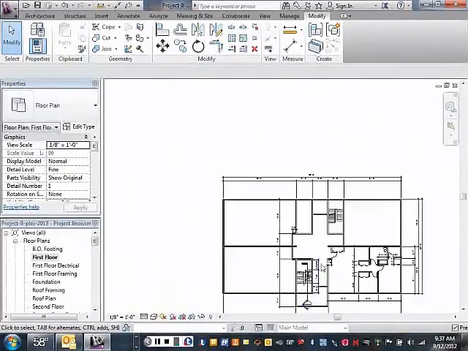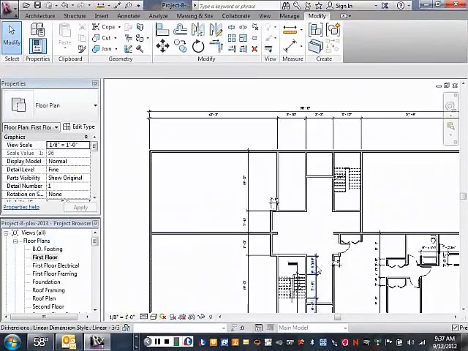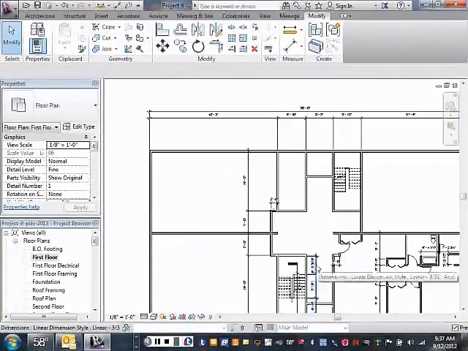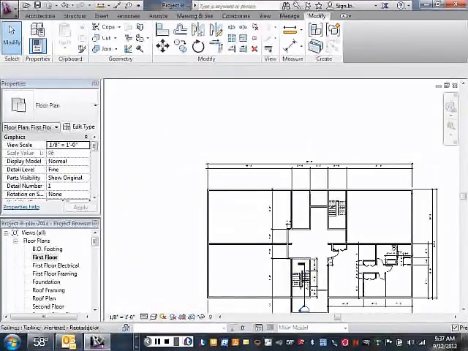Okay, we do have to create an opening in our floor. We actually don't even have a floor in this building yet, and we'll get to that, and eventually we'll put a floor that'll create the opening to get through the stair.